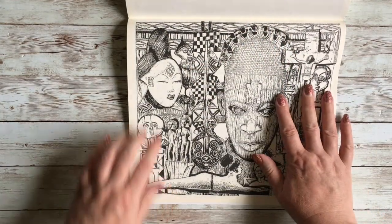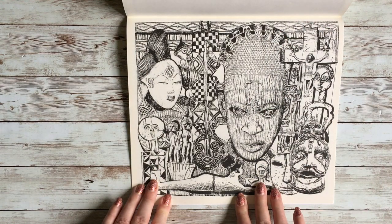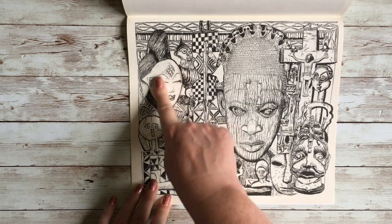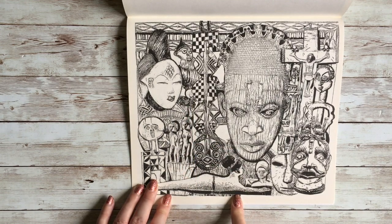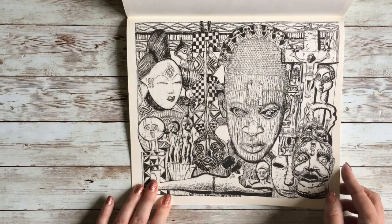Now this one, we've got some masks, old fashioned masks. That's a bit of a, looks like it's made of wood and kind of tribal. And then we've got a sort of painted lady type one. All sorts of things in here. We have a cross. Yeah.